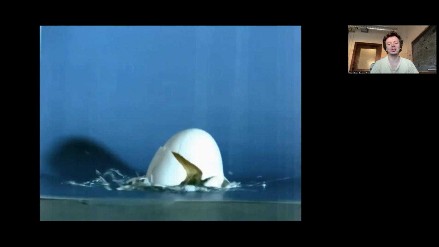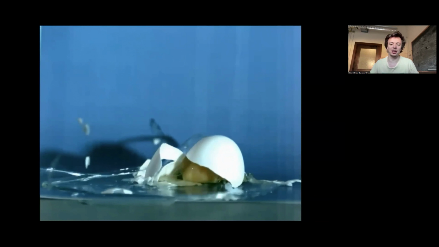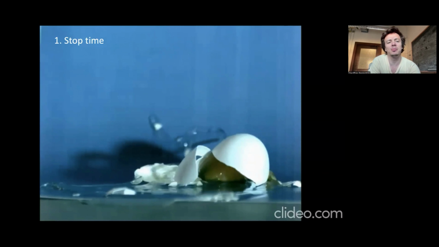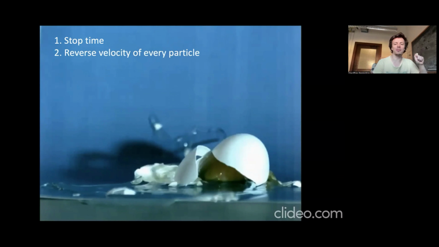So we're going to take this egg and we're going to drop it, and it's going to hit the ground and it's going to explode outwards and break. And then we're going to stop time. We're going to reverse the velocity of every single particle. We're going to go one by one and we're going to turn them around so that they're now splattering inwards rather than outwards. And then we're going to start time again. And while we did step 2, we probably also turned all matter into antimatter and did a reflection of the universe. So it's a full CPT symmetry, but never mind.